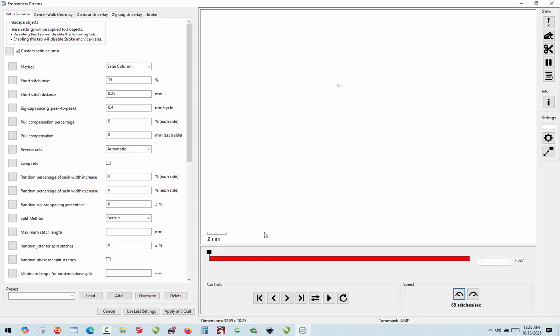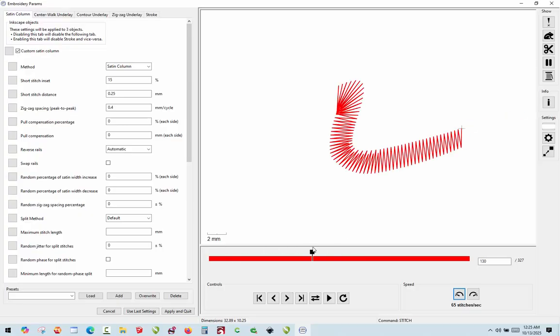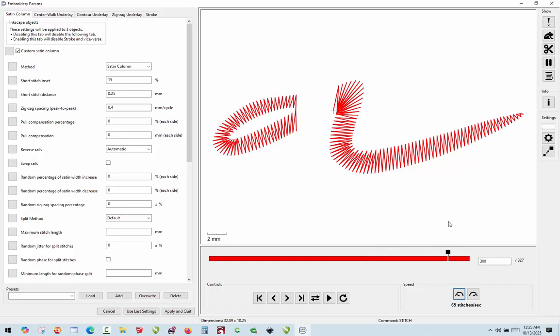But it's so frustrating. So you notice our A, the tail stitches first, and then the inside, the little loop of our A, and then the next piece. But look at where our loop ends and our next piece begins. You see that? Our loop ends right here at top, bottom, but then jumps over to the next segment. It jumps to the far right. Okay? And that is not how this is supposed to stitch out.